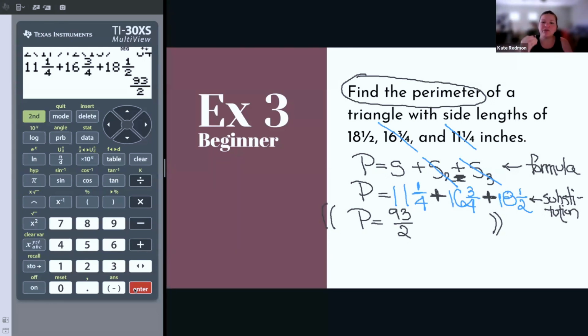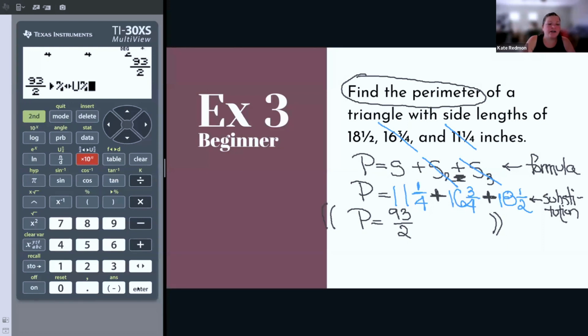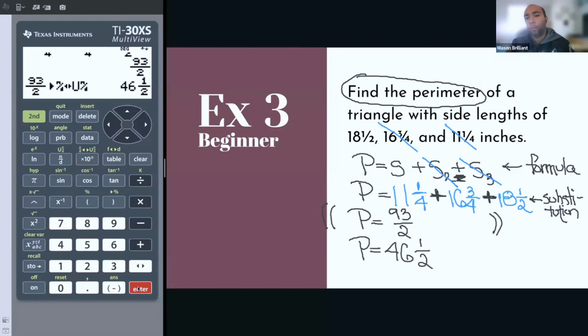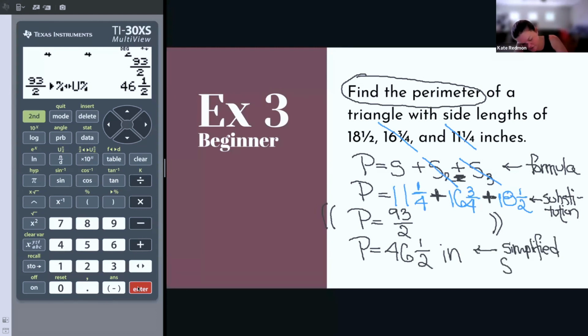And so we usually prefer numbers like this, where the top is way bigger than the bottom, in the form of a mixed number. N over D, pure fraction, converting, see those little arrows, to U n over d, a mixed number. So again, it's in green. I'll hit the second button, and then I can hit that convert, and it'll automatically convert my answer to 46.5. 46.5 what? Plain old inches. Plain old inches, its perimeter. That is my simplified solution, because I performed the operations, because I solved the mystery of what P is equal to.